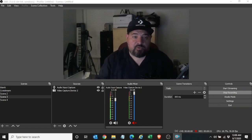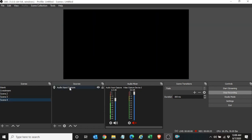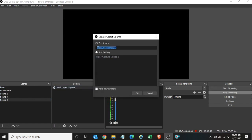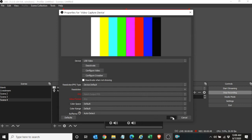I'm going to start screen recording here, and we're going to create a whole new scene with this new capture device. The only thing in this new scene is my microphone so that we don't lose audio while we're talking about it. So let's go to the new scene. As you can see, there's my microphone. Let's add a video capture device, which is the USB video capture. We're going to create a new video capture device. We're going to select USB video.